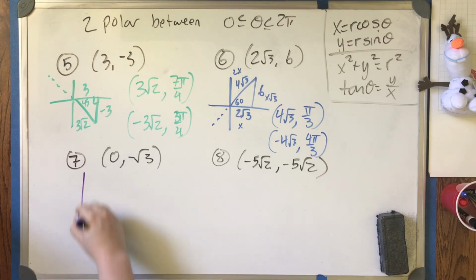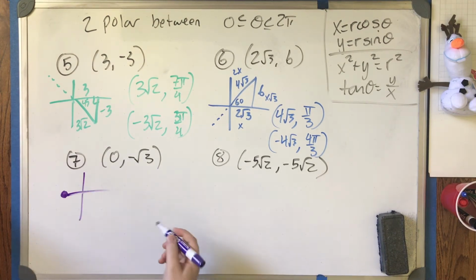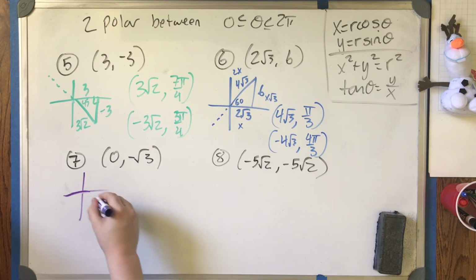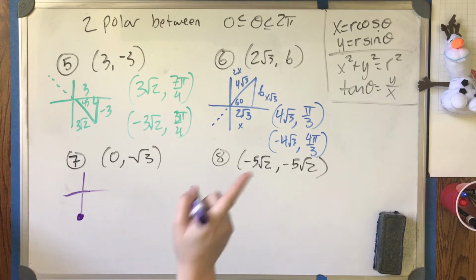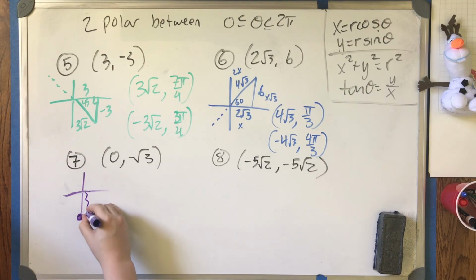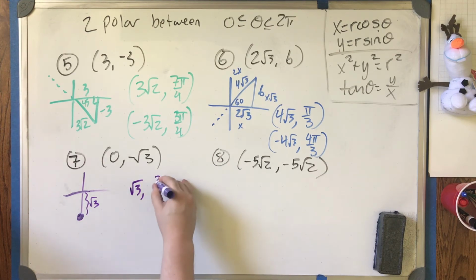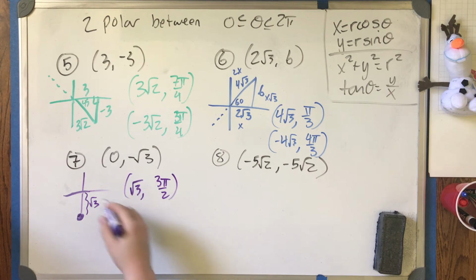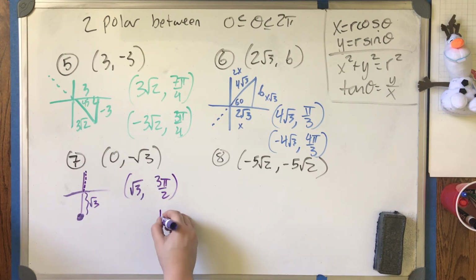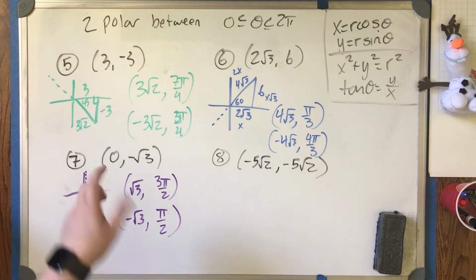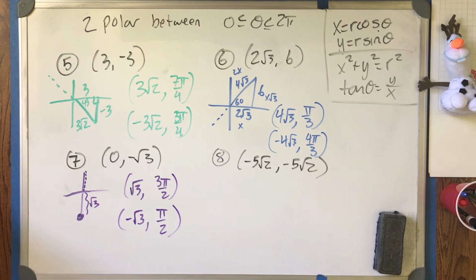For 7, I'm just going to graph it real quick. It's way over here, so I know that is not where it is. Oh my goodness gracious me. Math, tricky. 0 down here. Let's see, I already know what its radius is. It's just going to be the square root of 3. So I'm going to have (√3, 270), so 3π/2. And then I need to end up over here, so I can use π/2 with a negative square root of 3. So all I'm doing when I'm doing this stuff, in case you're a little unsure, is when I use a negative radius, I'm making sure that I'm 180 away from where I actually want to be.